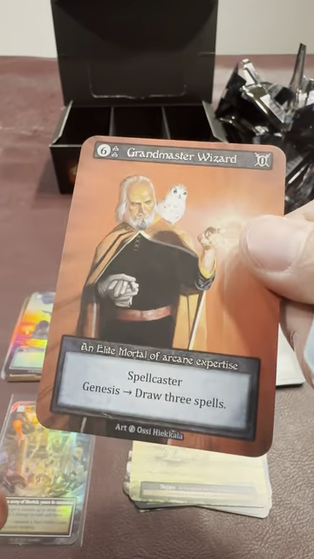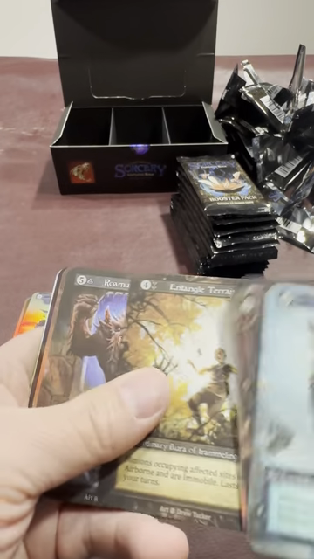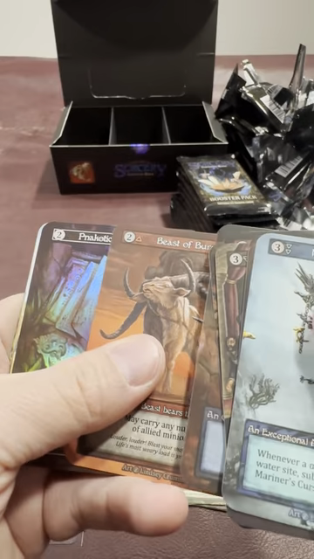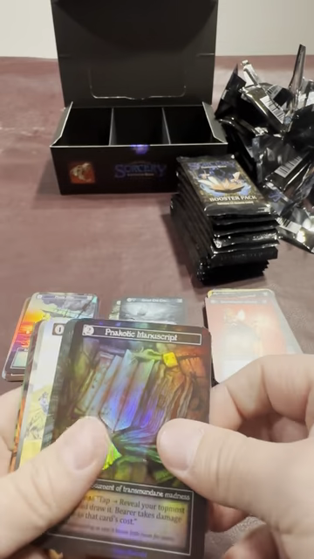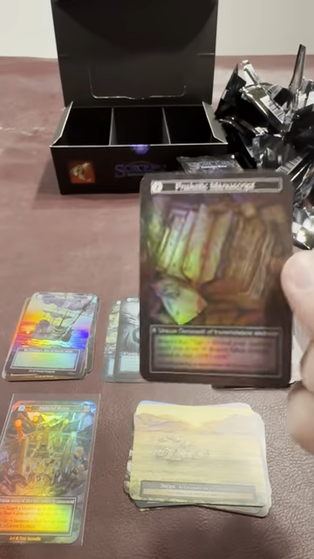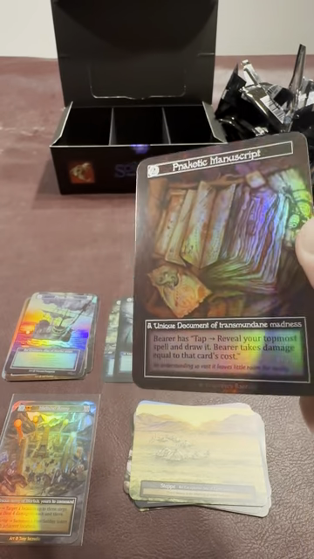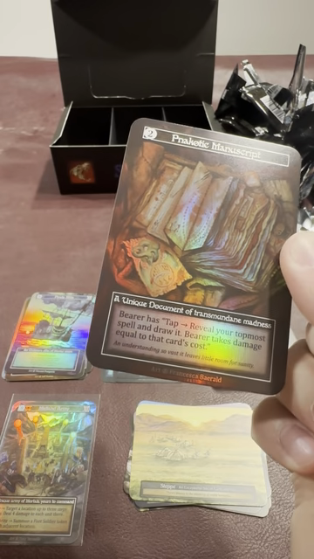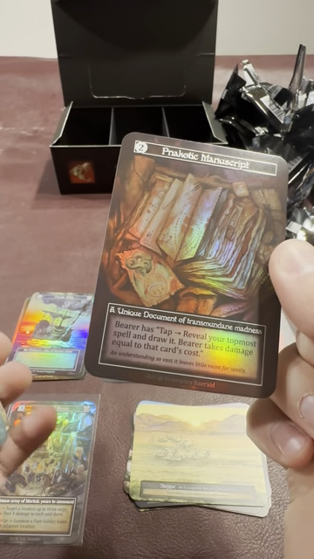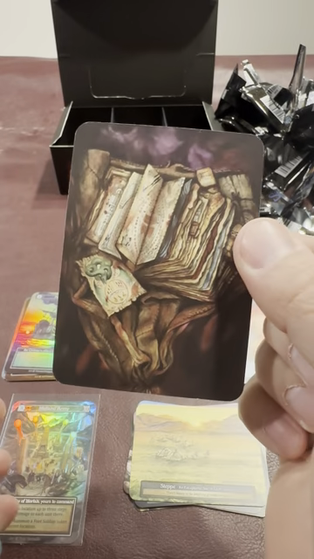Grandmaster Wizard. Oh, yeah, there we go. So this is foil unique number 2. Man, look at that. That looks awesome. Wow. Let me show you guys the back.